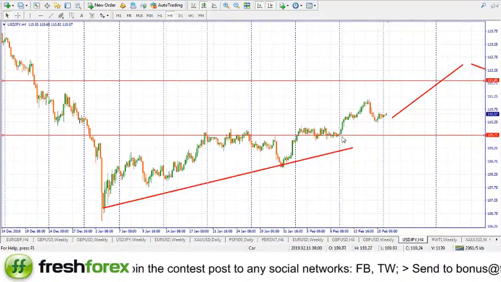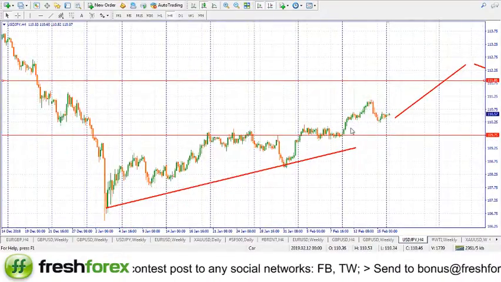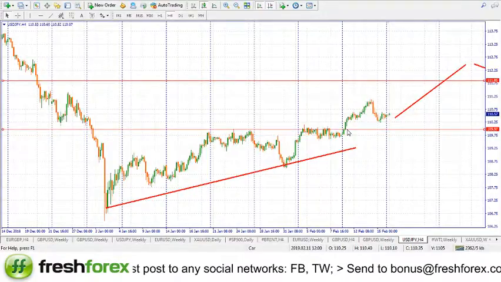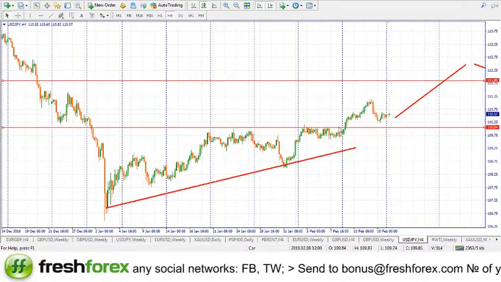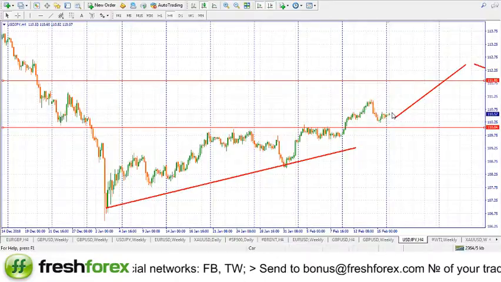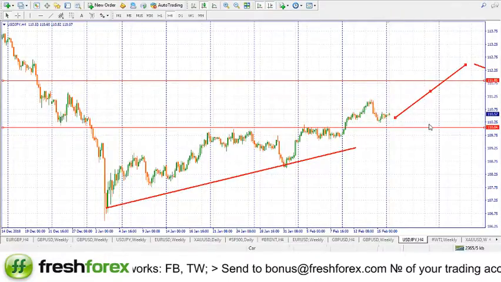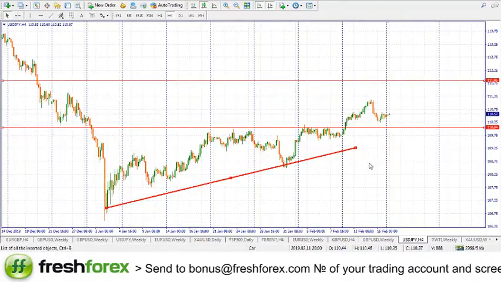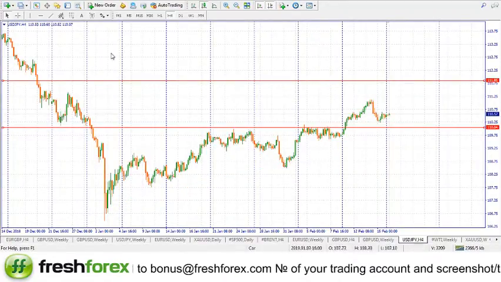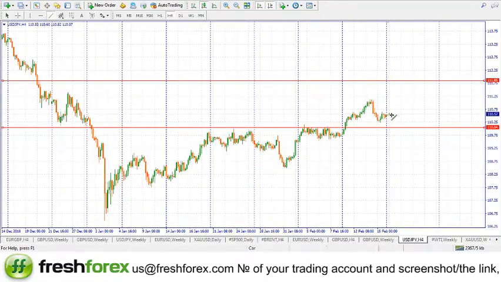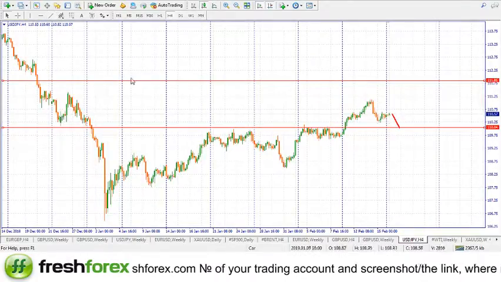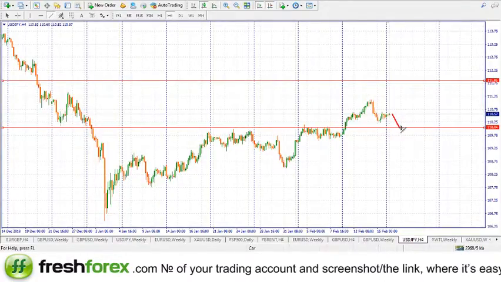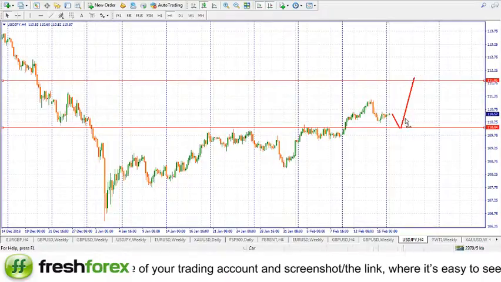On the 4-hour chart, there's only a level here. The only level I'm seeing is this. This is just a resistance which was broken, and price is yet to come back to it. So on the 4-hour chart, we actually expect a retracement. Price should continue retracing even lower. We expect price to retrace up to that level before it heads upwards, something like this.